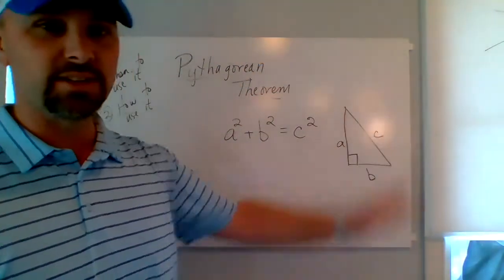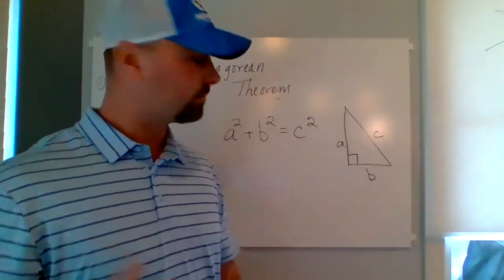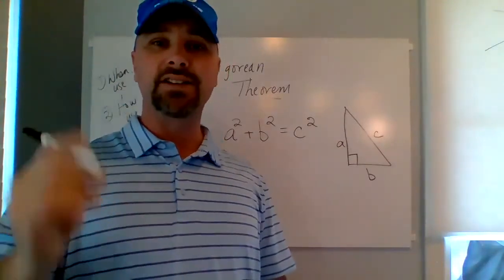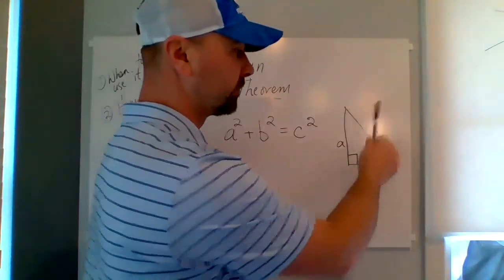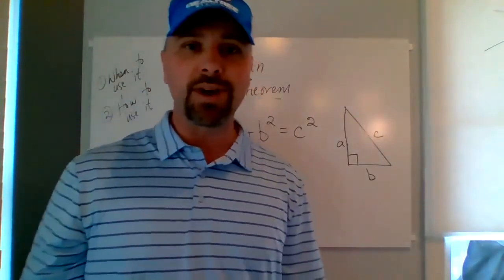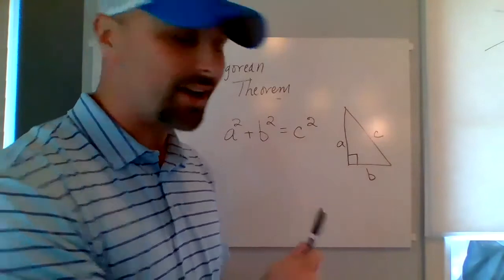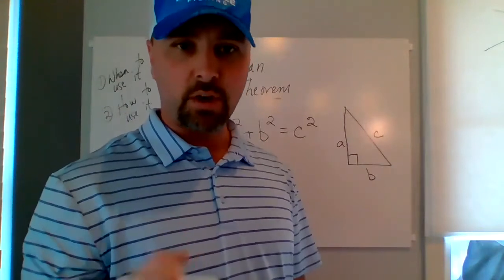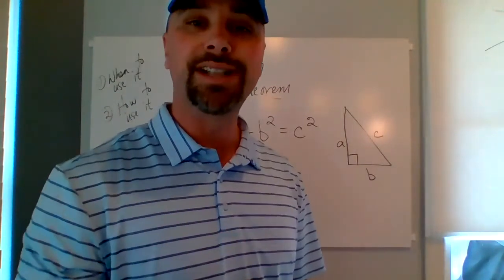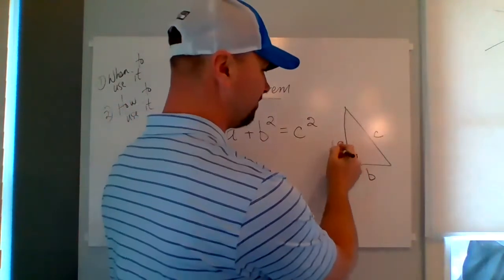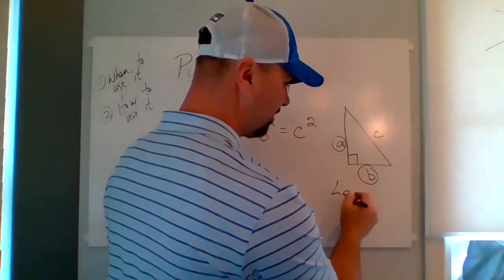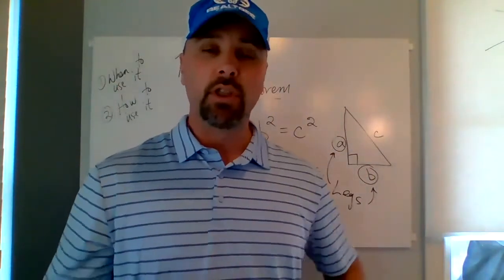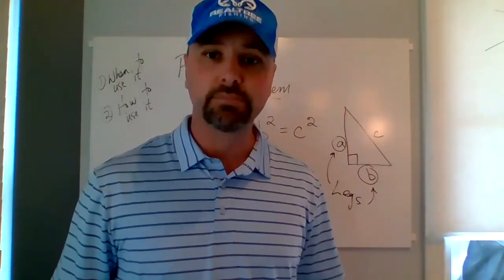Let me go ahead and label these sides: A, B, and C. Actually, A and B are interchangeable. I could have written this side as an A and this side as a B. The one that's not interchangeable is C. When you are looking at a right triangle, you want to find that right angle. The right angle is always formed by the two legs. We call these legs A and B the legs of the right triangle. That's what the right angle stands on, the legs.